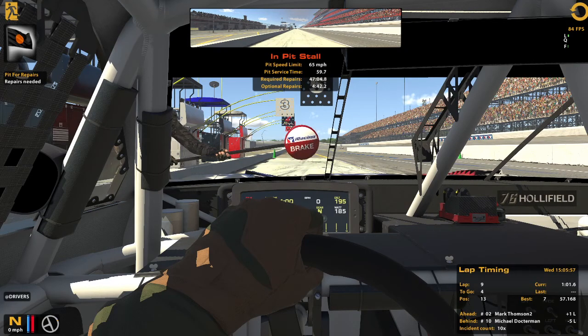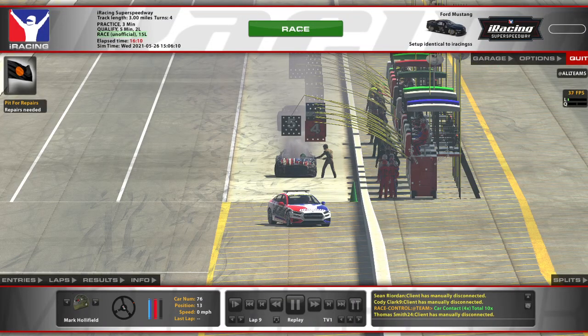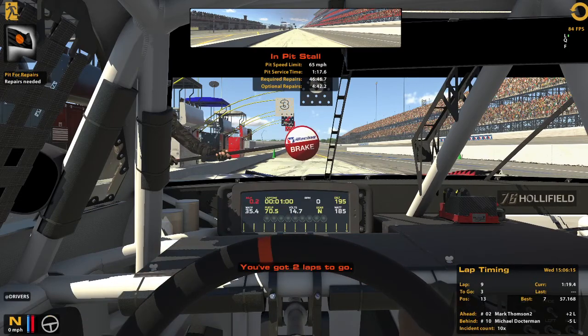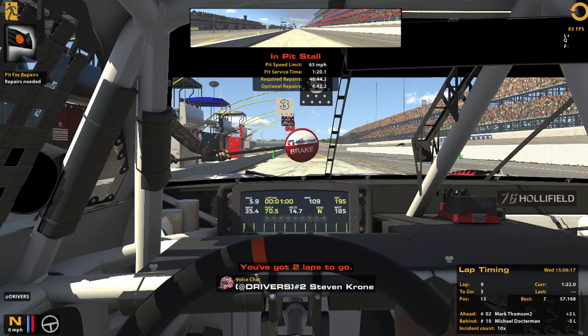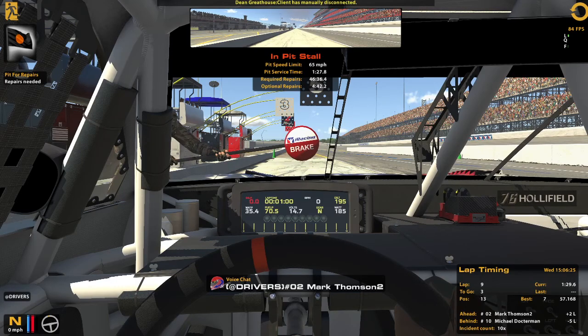Four laps to go. Big push. You've got 2 laps to go. High or low, buddy, high or low. I'm going to use him and then go whichever way he lets us. Copy, 10-4. Looks like high. Oh, well.